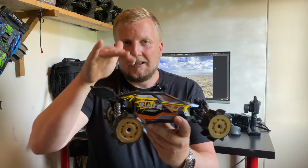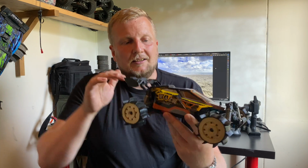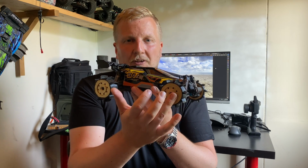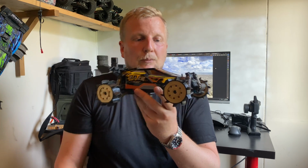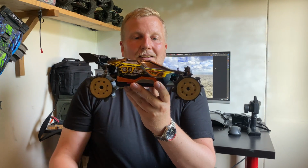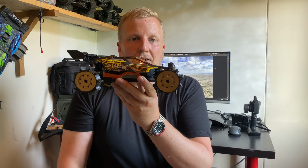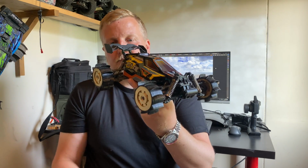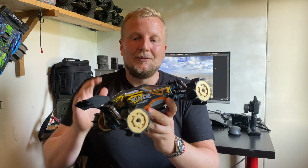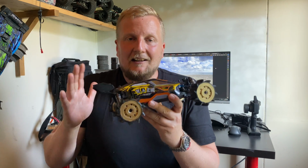But I really like the look of this buggy, so I decided to design and print some paddle wheels for it. The rim is printed in standard PLA, which I painted gold because I thought that would look pretty sweet with the classic look on the body. And then I've got these paddle tires that are printed in TPU, which gives it insane traction on the beach. So it's a lot of fun. Sure, this isn't the quickest of RC cars, but still a lot of fun.